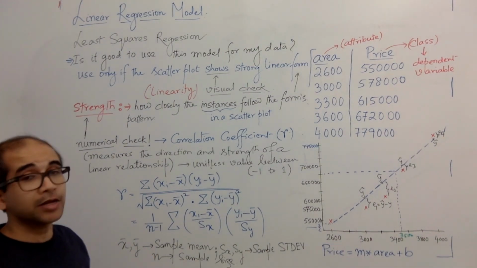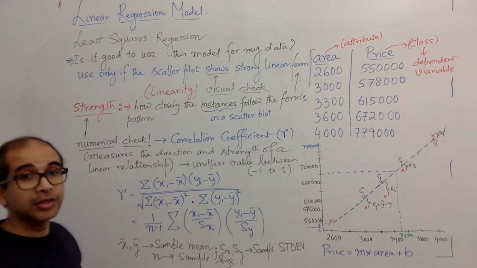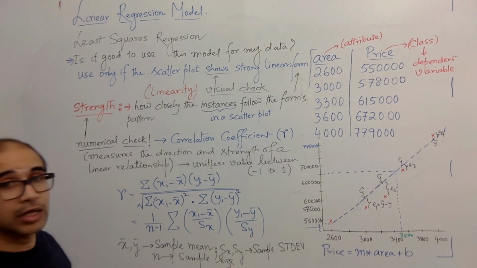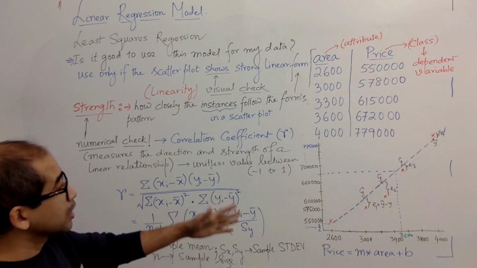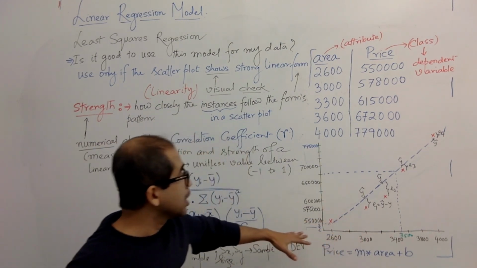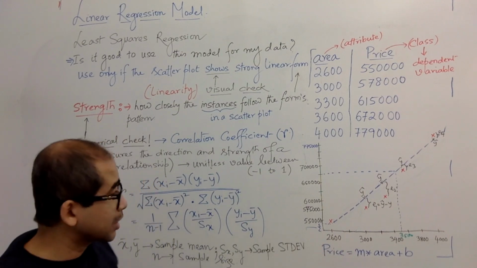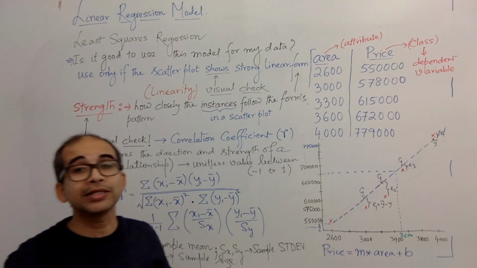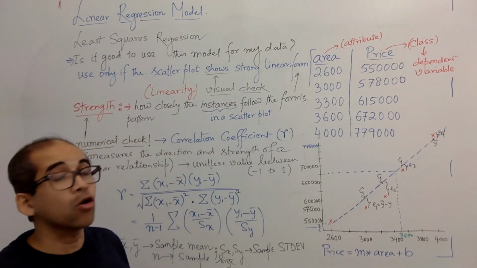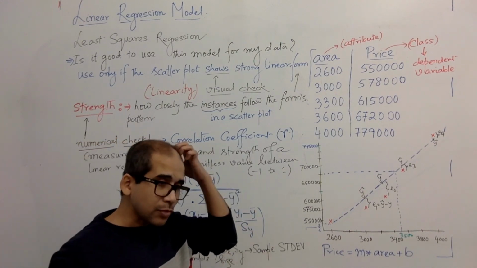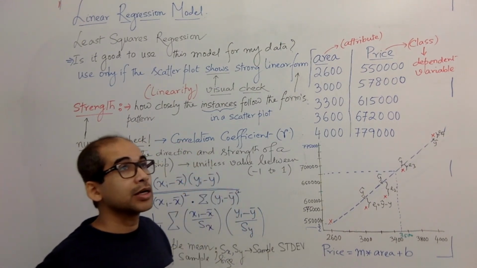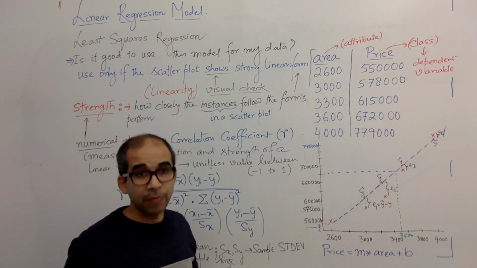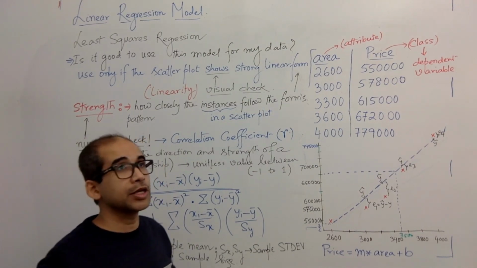You do a scatter plot of your samples, and then you try to find out whether there is a strong linear correlation, a strong linear form. The linear form can be positive or negative. Here, with the increase in the area of a house, the price increases. Likewise, when the horsepower of a car increases, the speed and the price also increase. This is all a positive linear relationship.